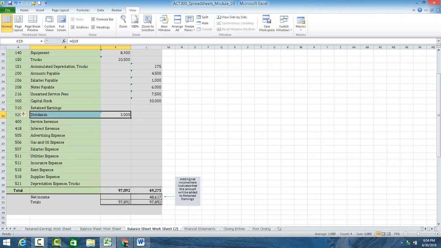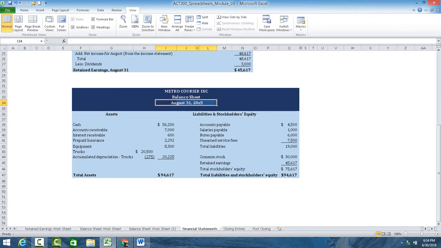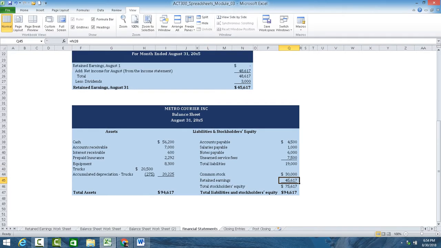Okay, so when you put them over on the retained earnings statement, they're not going to show up on the balance sheet anymore. So let's look for that. At the financial statements, do you see a dividend account? Not in assets, not in liabilities, and not in your equity either. So the dividends are tucked into the retained earnings number because you subtracted them right there. Okay? So pay attention to that.